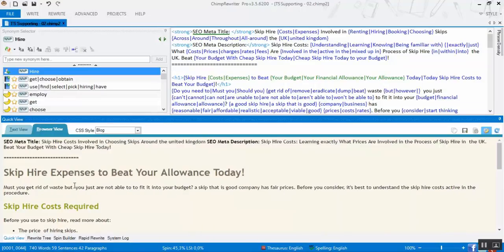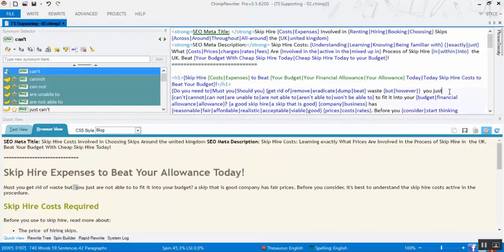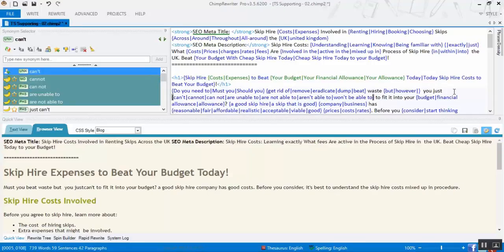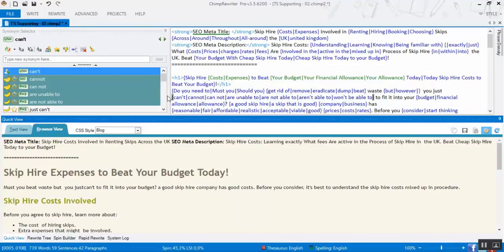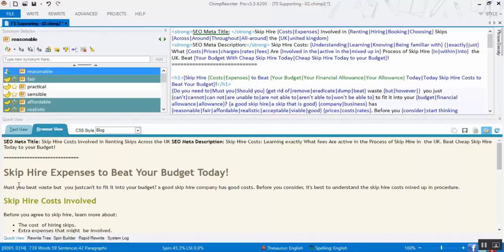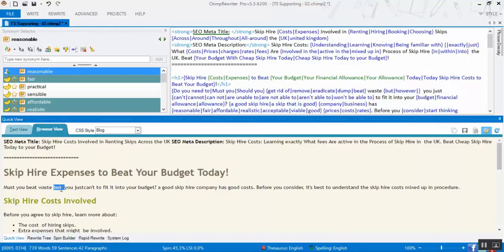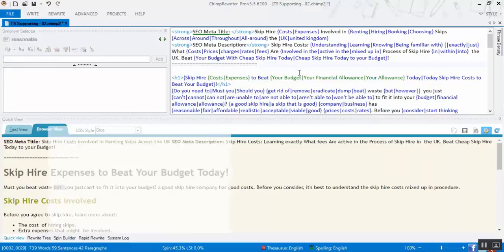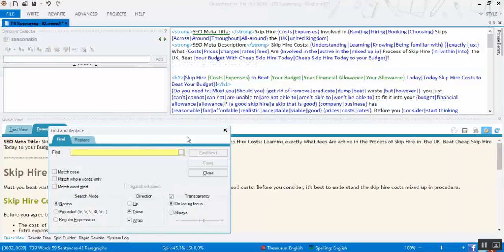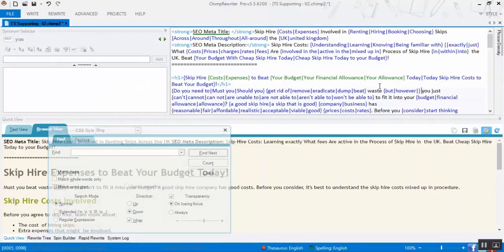Okay, so there's a big double space here, so you want to fix that. So I'd go Control F and find double space.